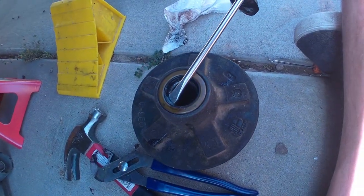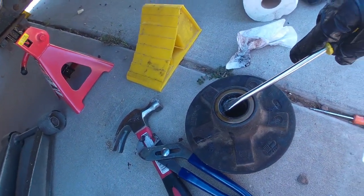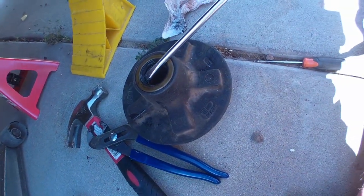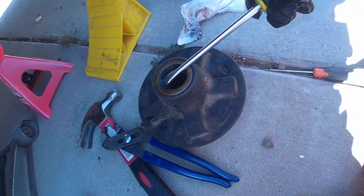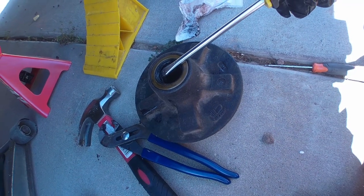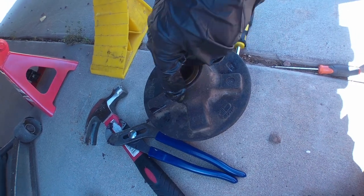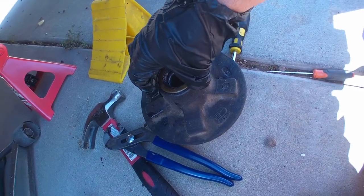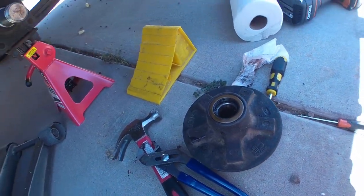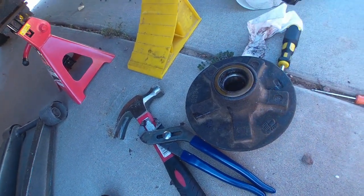You want to be careful. Can't really do this one-handed. But you just want to get something in underneath it. They make special tools, seal pullers, but you can use screwdrivers and stuff like that. We're going to get a screwdriver in there, get underneath there and pop it out. You want to be careful to not nick the actual outside surface, because that's what it seals against. This is a grease type, so it's not a huge deal, because there are ones that have actual fluid in them. But yeah, we're going to pop that out, get the new one.